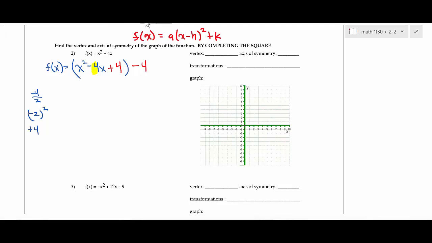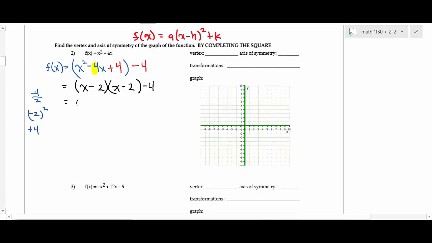Then you can go ahead and factor this, and you can do that in your head. You can write that squared, so it's x and x, and you would have 2 times 2. When you complete the square, it will always be the same factor squared. It will always work that way. That's the whole purpose behind doing that anyway. So you would end up with x minus 2 squared minus 4. Is everybody with me on what I did on the completing the square? Okay, all right. Now, look at what we have.